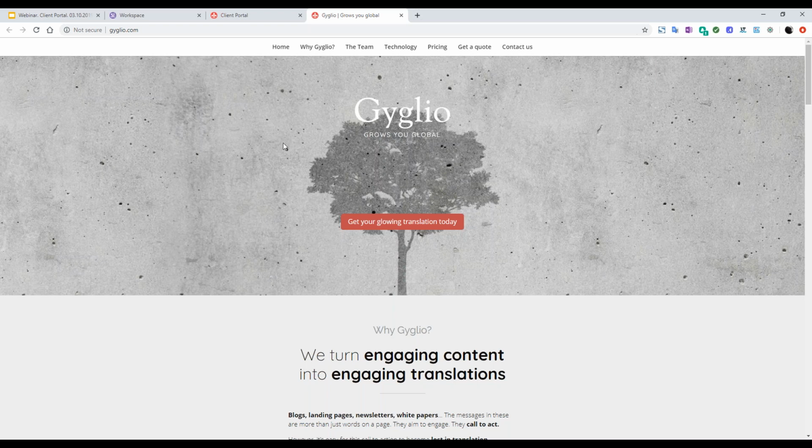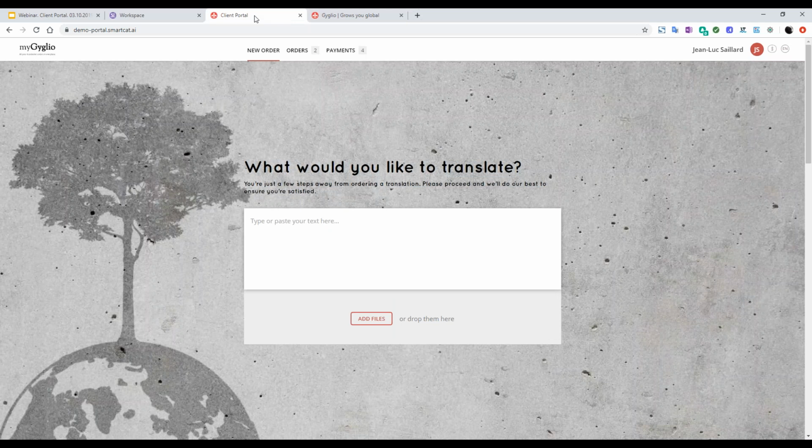It's nothing very fancy. But what we've done is actually we've created a client portal that replicates the look of the web page. And you can see here, you still have that same look, the same picture in the background, that little cement wall in the back, and of course the logo of the company. So when we create a portal, we actually consult with the company that wants to have their own portal, and we ask them the look that they're looking for in a portal, and then we build a custom page like this one, for example.